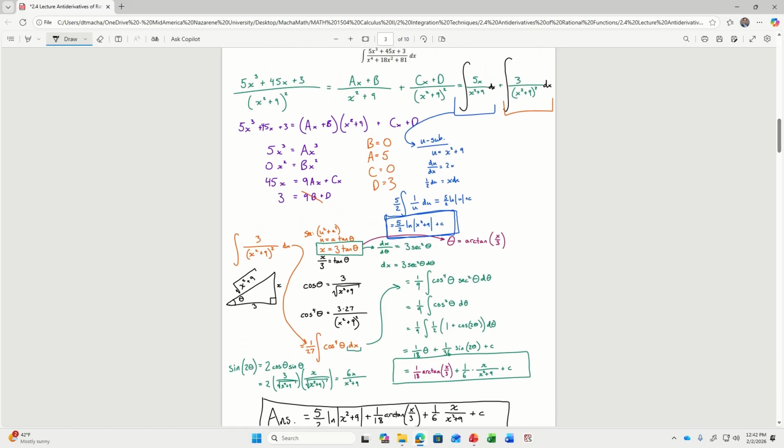That's my antiderivative. So like I said, nothing new today, actually. We're not learning any new strategies. But we see this, we say that's a proper rational function. Maybe we can do partial fraction decomposition to it. We do the partial fraction decomposition. We ended up getting two terms, one of which could be solved with a u substitution. The other one required a trig substitution. And then we did those strategies just like we learned in the past. Any questions about how to do this? They're kind of long problems, but kind of easy, right?